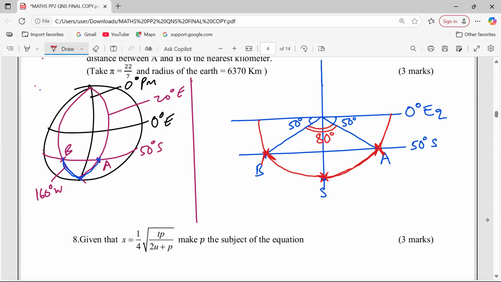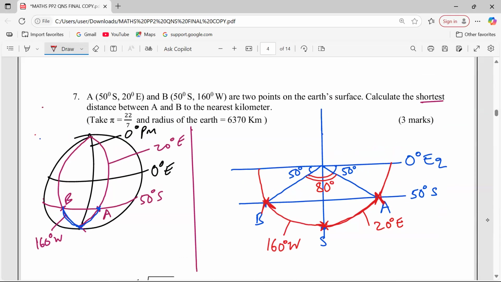It's good for you to know, if you are flowing along 20 degrees in the east, and you pass through the poles, you automatically flow through 160 in the west. That is what it means by supplementary longitudes. If you are flowing through 20 degrees in the east, and you pass through the pole, and you continue with the journey, you shall find yourself automatically at 160 in the west. So that's how supplementary longitudes behave.